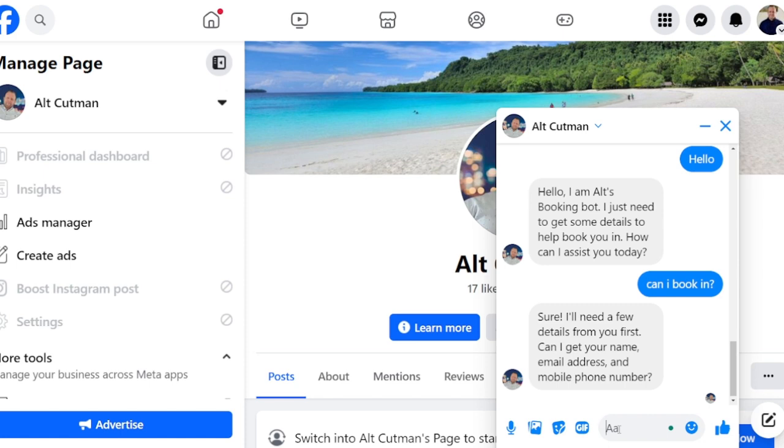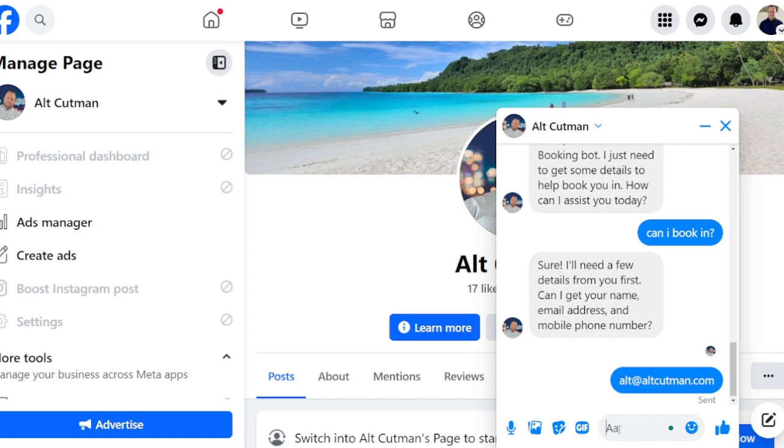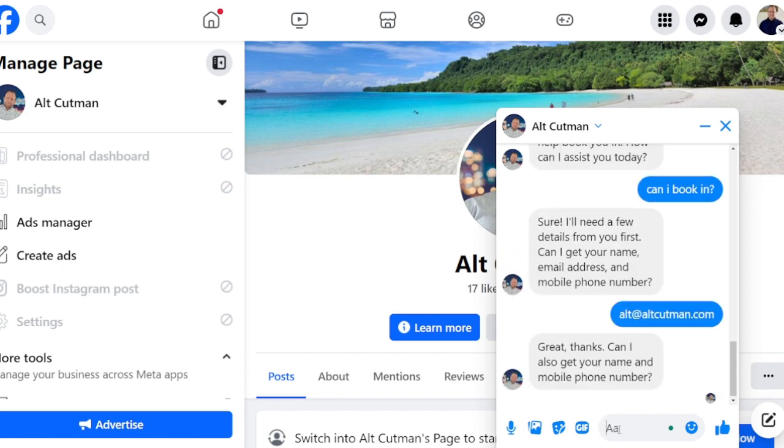So just to test it out, I'm just going to give it the email address. Now it should come back and say, hey, you didn't give me your name and number. So let's see what it does. This is just messaging coming in, the alerts coming from my phone. Let me turn this off while we wait as well. "Can I also get your name and number?"